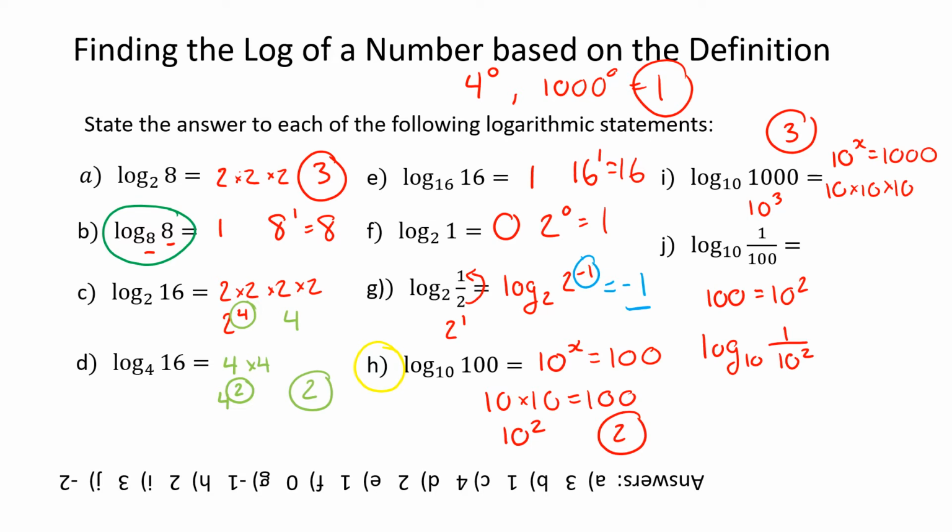Now, following the same path, if we want to move that from the denominator to the numerator, this becomes the log of base 10 of 10 to the negative exponent, or negative 2. So now we're asking ourselves, what do we have to raise the exponent 10 to get to 10 to the negative 2? Well, again, the exponent is here. That is what we're trying to find. So the answer in this case would simply be negative 2. Okay, so all of these are different examples using different bases. Okay, but they all follow that same premise. We're trying to figure out what that exponent is.